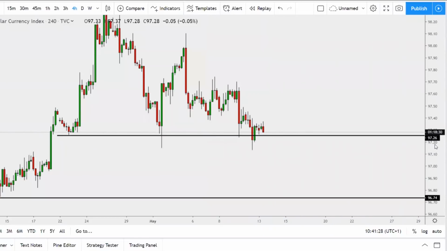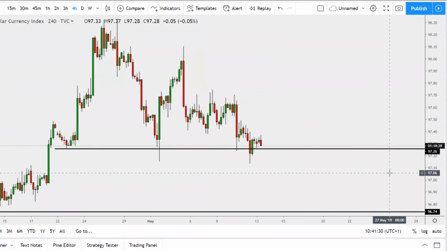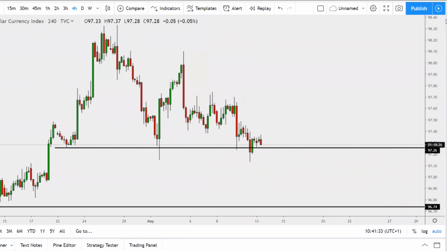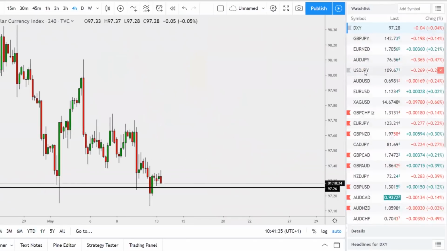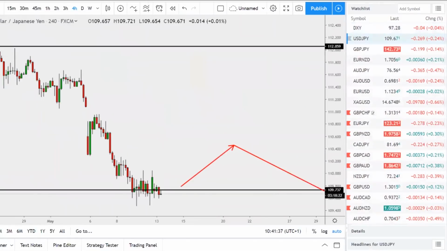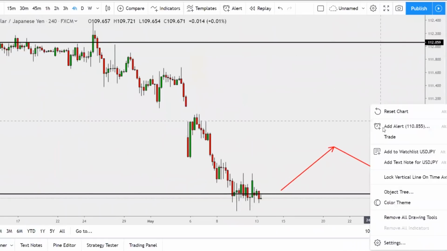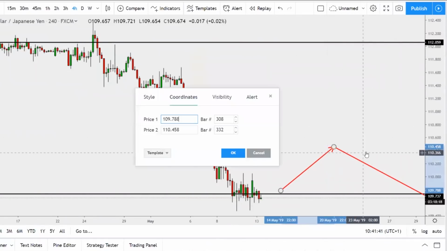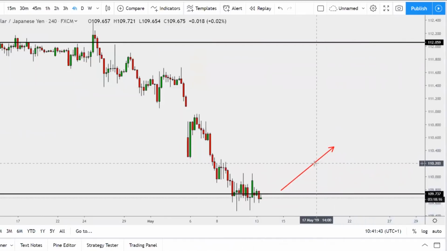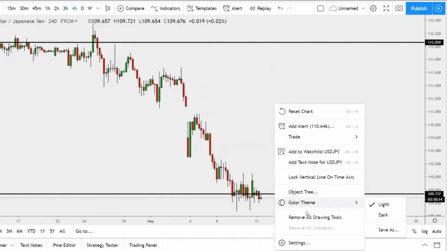If we break this structure, then potentially we can continue to see the dollar pushing down and losing its strength. That being said, we'll take a look at UJ and see what's happening with that pair right now. Okay, so this was done off for daily, so let's remove this and this. Furthermore, let me just remove everything here.